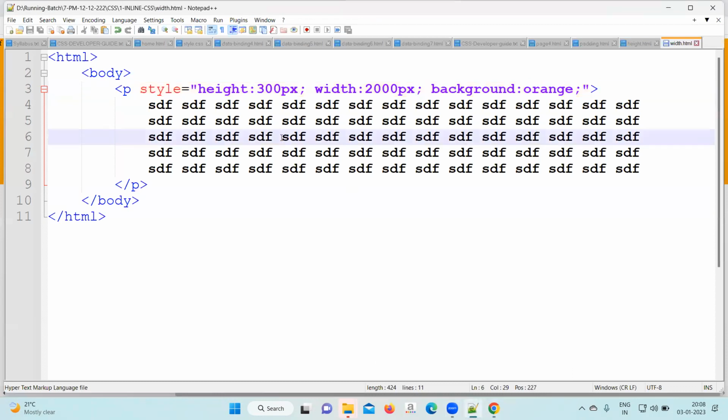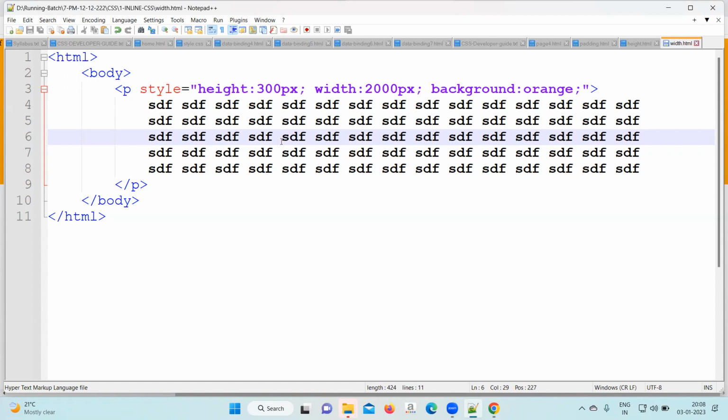You open it in the laptop, then a scroller is coming. Why? Because the width we gave is 2000 pixel, and it is not necessary that everyone's width will be 2000 pixel only. If any user opens this page in a mobile phone, what will happen? They have to scroll from one side of India to the other side of India. They have to scroll completely, right? So that becomes a wrong design.